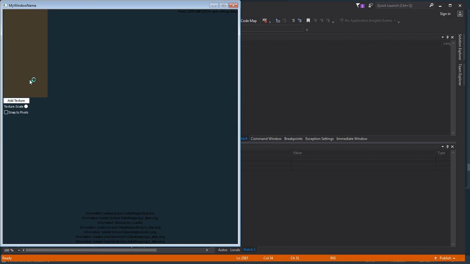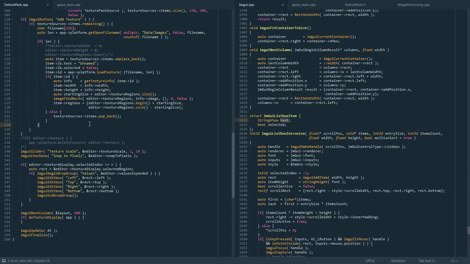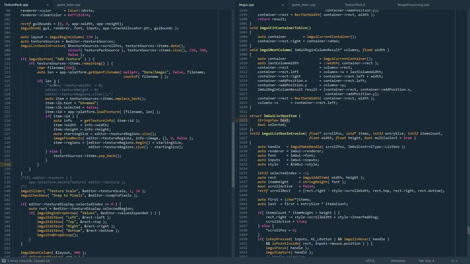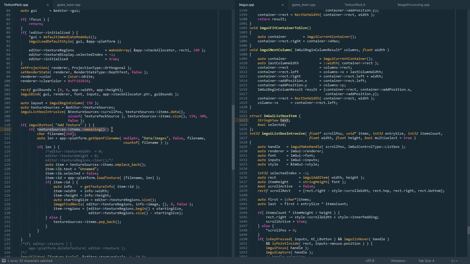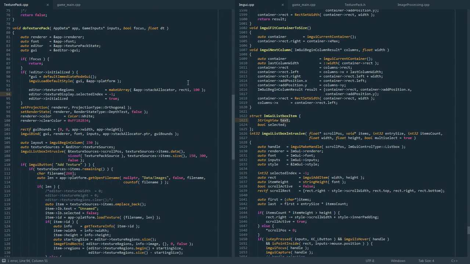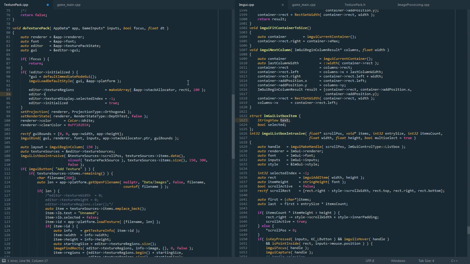Right now, if I add a texture, clicking on it doesn't do anything, and that's because of this check here, where I say whether there is room to add new items, and there currently isn't, since I didn't allocate it.